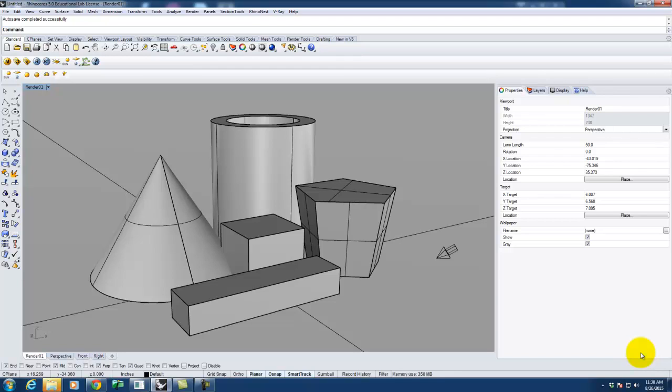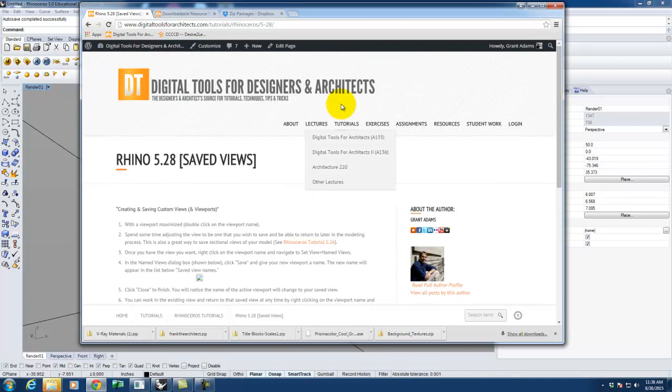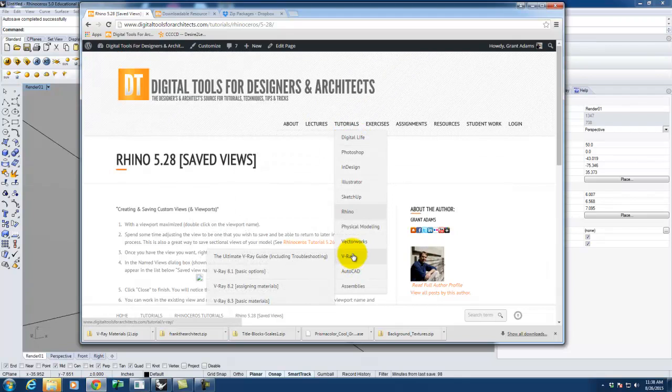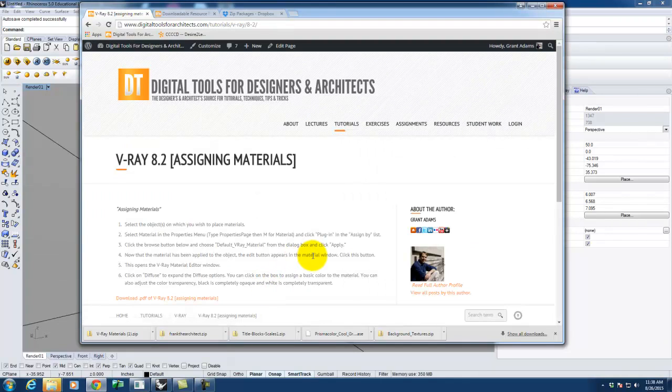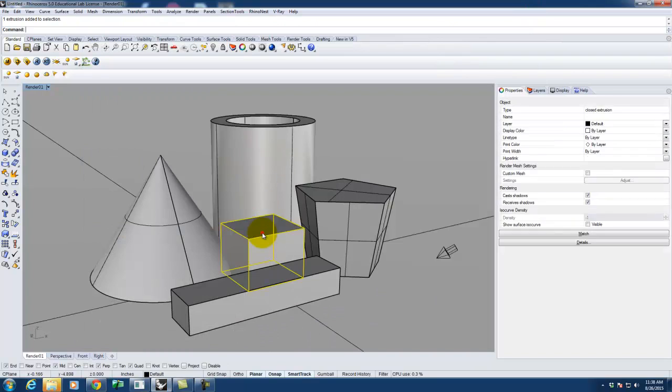Okay, so now we're going to start into our basic materials and work through how the materials work. So we'll go to VRay 8.2, assigning materials. The first thing we're going to do is select the object itself. I'm going to start with the cube in the center.